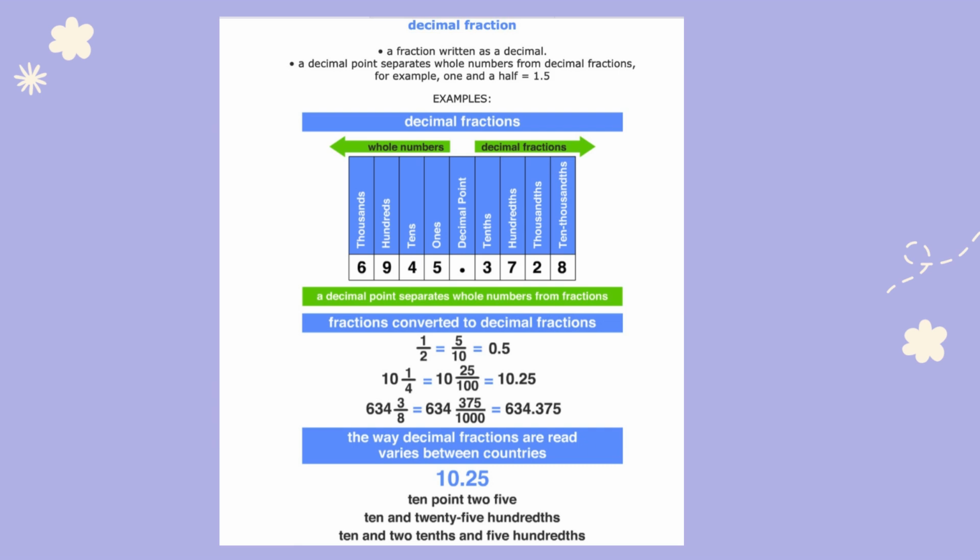That's why it's different. 10,25, as I said just now, but other countries can say 10 and 25 hundredths. We don't say that. And then 10 and the 5 hundredths. I've never heard of that. We also don't speak like that. We say it like the first one, 10,25.